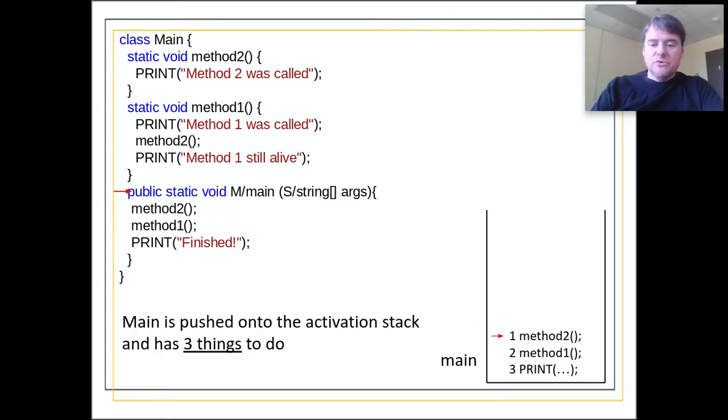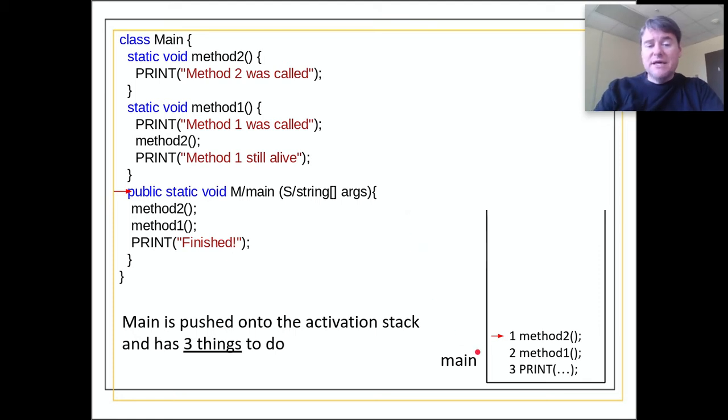All right, so we're picturing a stack as being this little area over here. In reality, that translates into an area of memory inside the computer, but the details of that are not particularly important. Just consider it as this magical place in which you have the execution of your program happening. So the very first thing that happens is that main is going to get pushed onto the activation stack. And this is a property of C# and of Java. They are both going to begin with the main method. So you don't ever have to call main, it just magically happens once the program begins.